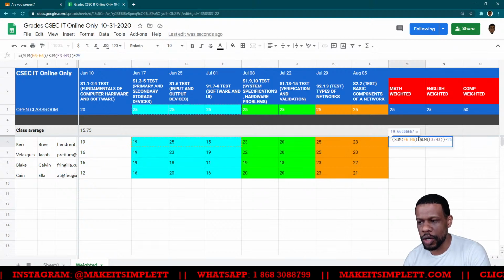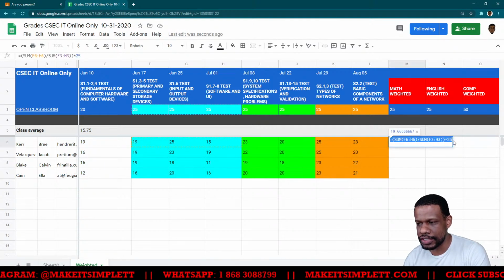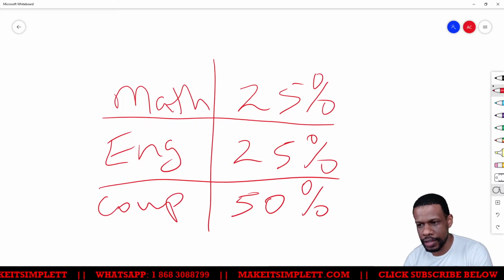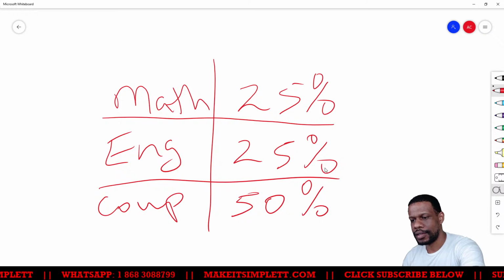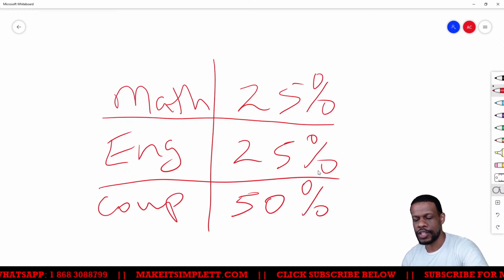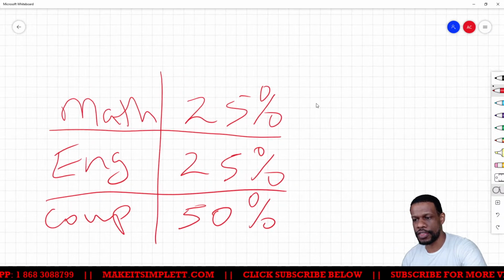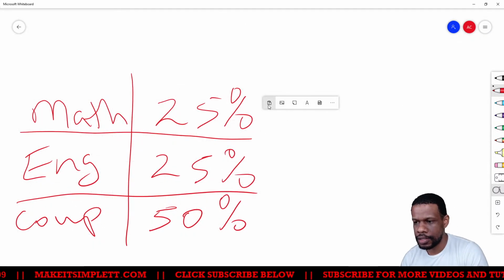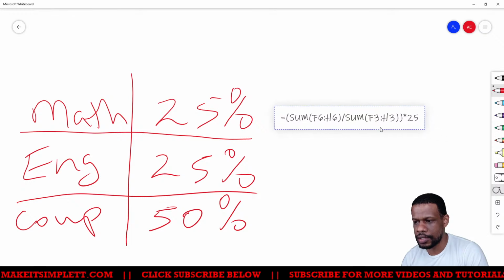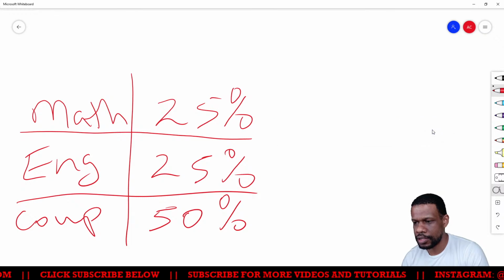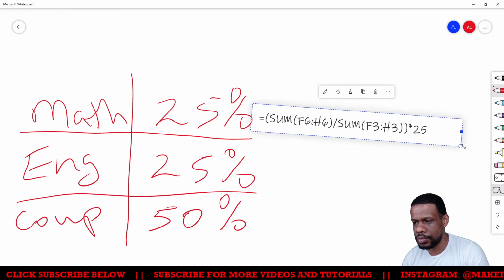So let me go over that one more time, because this is going to baffle some people, and I know it will, but that's okay. There are some who will understand it, and then there are some who will be able to explain this to others. So I want to find the weighted mark for math. What I did is this. So let's big brain it a little bit. Ask ourselves, do I understand? Yes, you do.